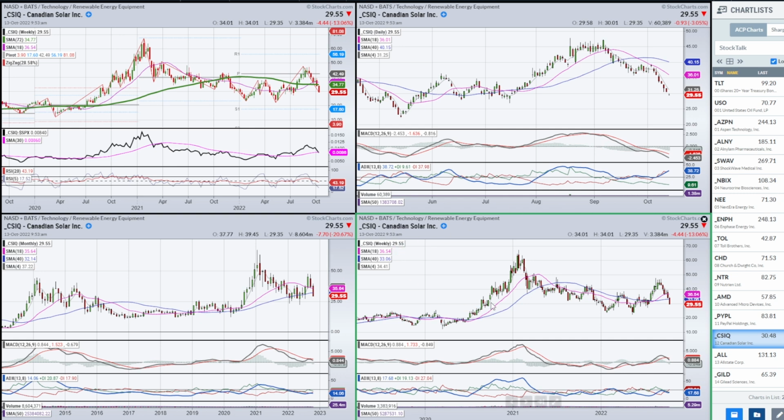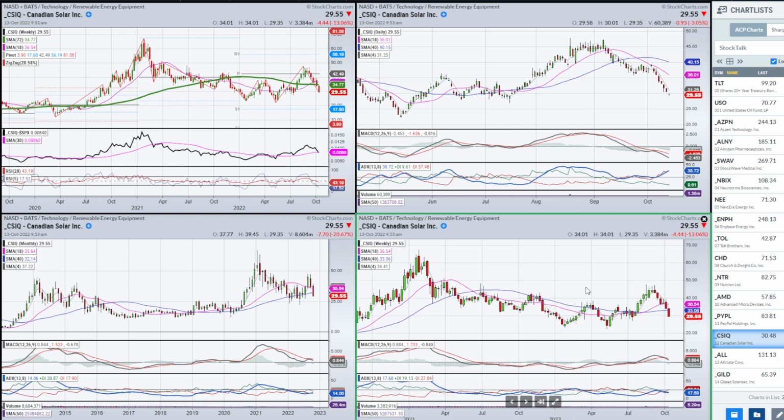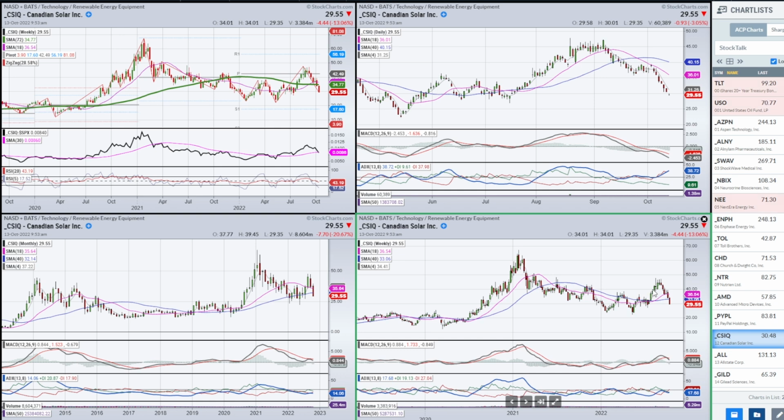Learn this and it'll save you a boatload of money. This is what I've been repeating over and over again in the patterns that I'm looking for on to my subscribers. You don't want to get caught in these pullback patterns and just buy them without confirmation on the next lower time frame.